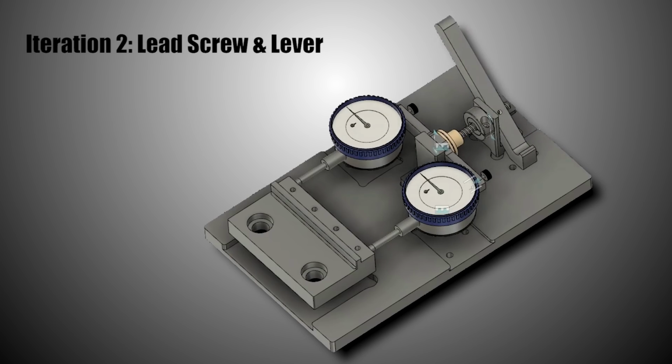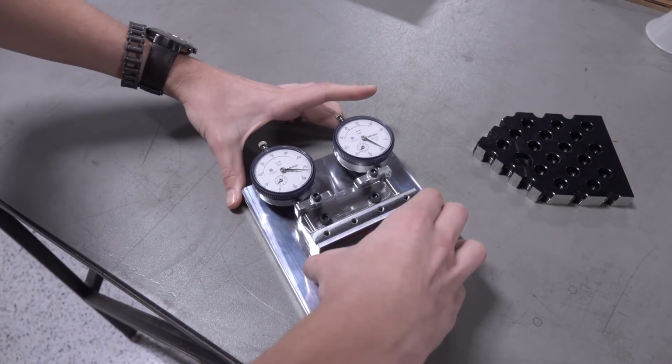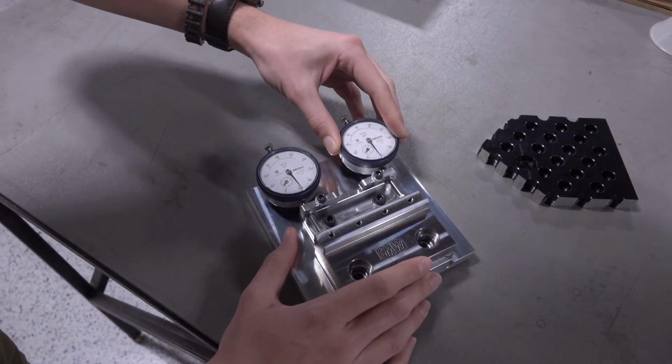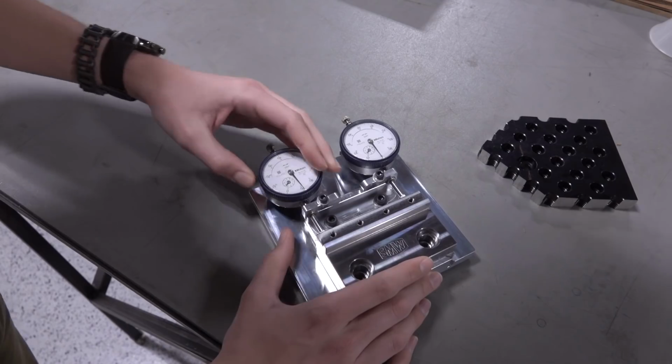But once I had that prototyped, we realized that we didn't even need to pull the dial indicators back, and we could actually just drop the mod vise right in. And because simpler is almost always better with these kinds of things, that's the design we went with, and that's what we're about to make.